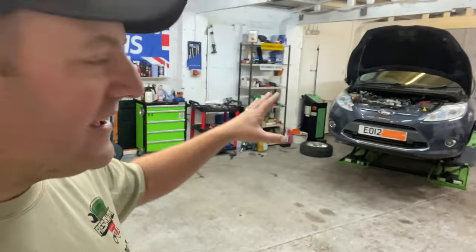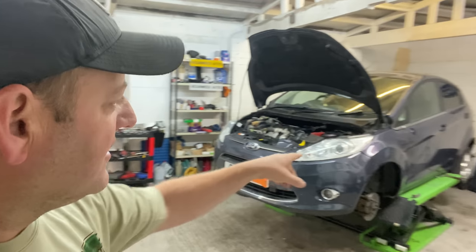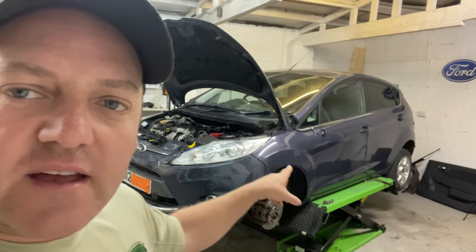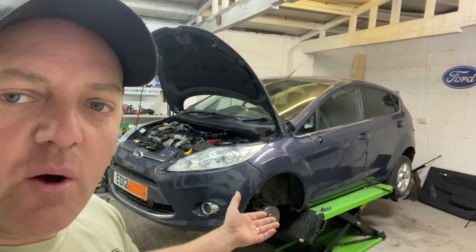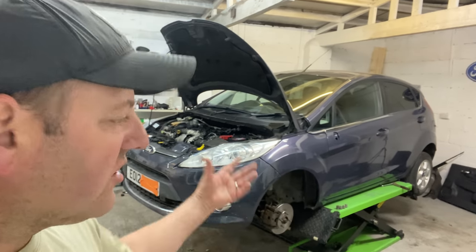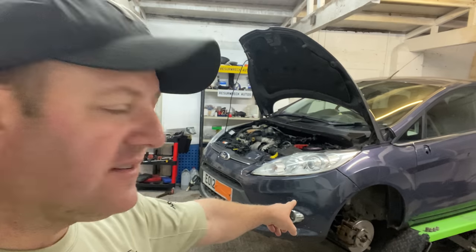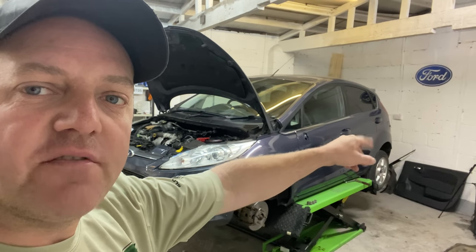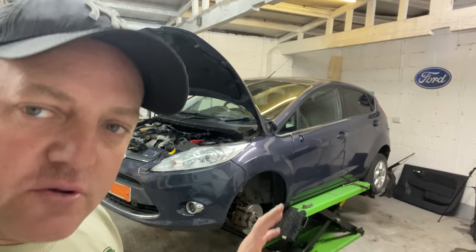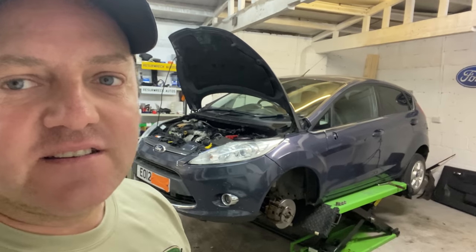Guys, today we're going to be working on this Fiesta. We're going to be continuing with the doors and the wing and the bits and pieces around this car. Get all the wheels back on, get all the inside of the wheels cleaned, back on, sorted. Have a polish up of these little scuff marks on the bumper there and the back quarter as well as a bit of a scuff, so I'm gonna do that as well. It's gonna be a busy day, a long day as normal.